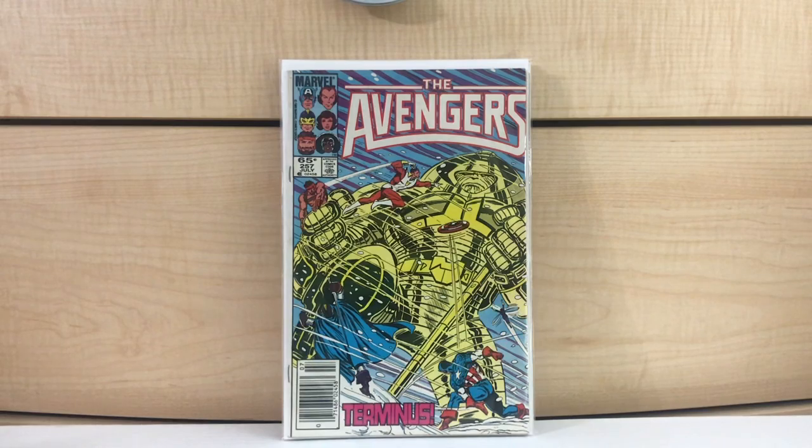So, it was really surprising to see this book go, even on eBay, for like $20 for a near mint copy. I came across this for $3. It's probably in very fine condition. So yeah, I got that for $3. I figured, you know what? That's a good price. That's a good price.